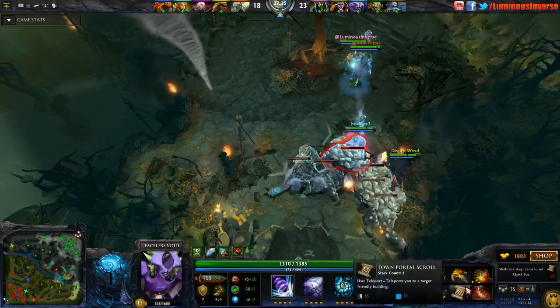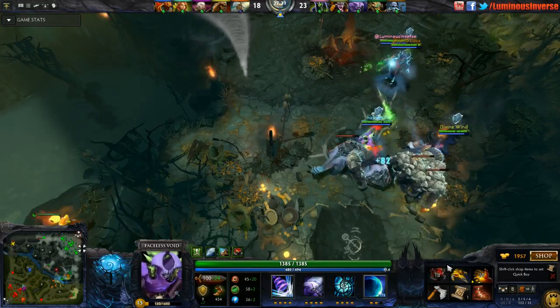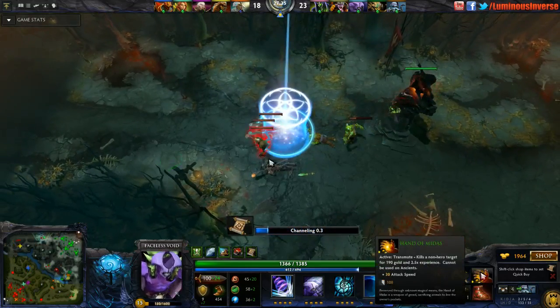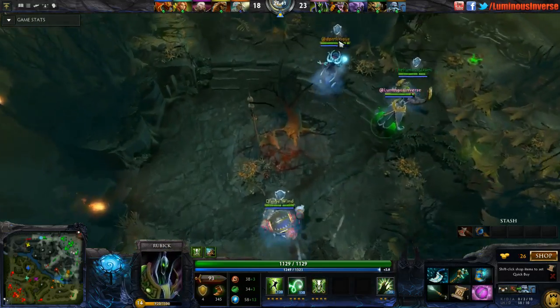But in any case, he's got Mask of Madness, BKB, Hand of Madness. I really like this build. I really like Mask of Madness on Faceless Void because it lets you jungle quite a bit. It jungles quite quickly as well, especially when you have a Hand of Madness. He's almost done with that Ancient stack, so he TPs up top to get the rest of the farm there. And he just cleans up the ancient stack.